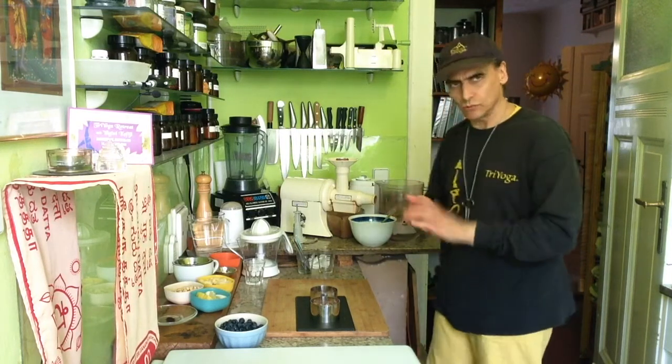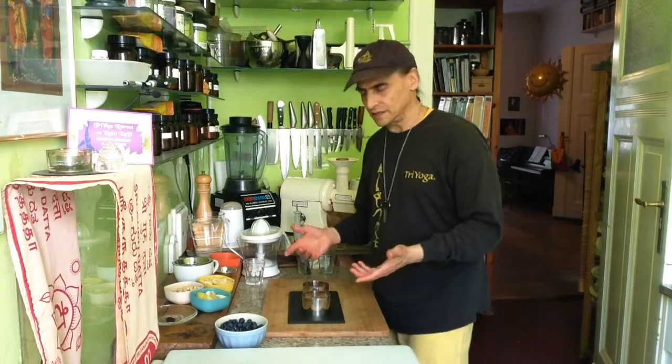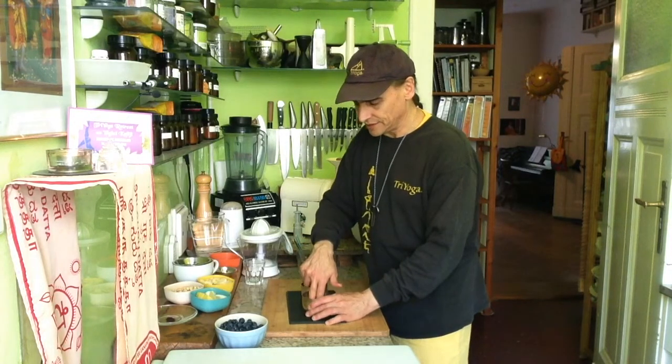It's so easy. It depends on what you put in the filling. Sometimes the filling needs some time to get firm. Sometimes you can eat it immediately. That is so wonderful, these kind of little tartlets.